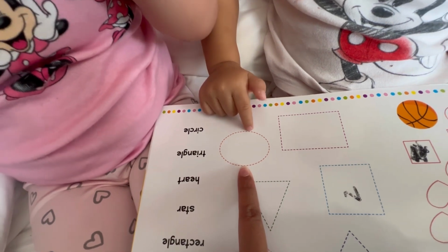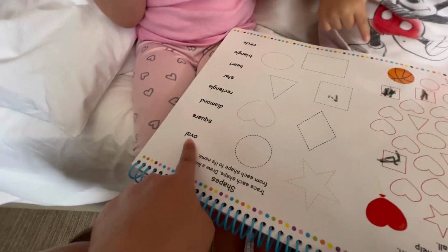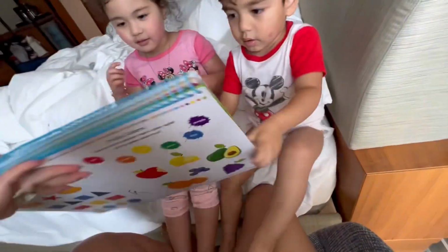What's this shape? It's an oval. Yes. What's that? Oval. Yeah, it's an oval. Okay, let's do here.